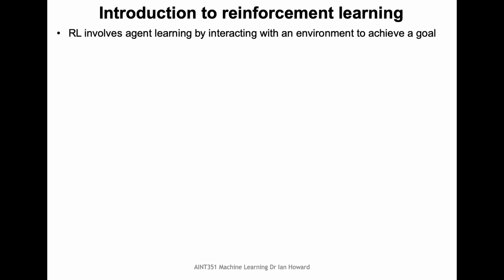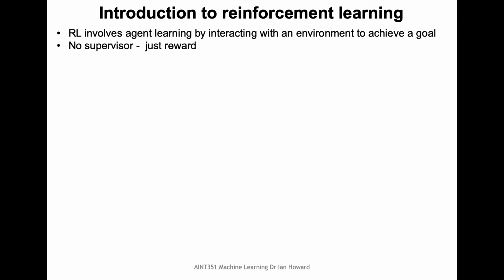So let's first of all think about, what is involved in reinforcement learning. And basically it's to do with having an agent, which is something which can make actions and look at the state it's in. It's about how this reinforcement learning agent can learn to do the best thing. How can it make the best actions by interacting with its environment in order to achieve a long-term goal.